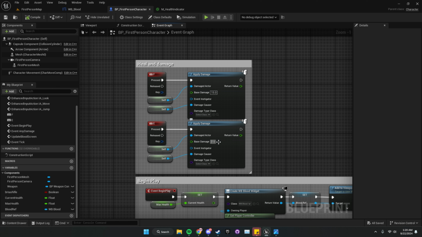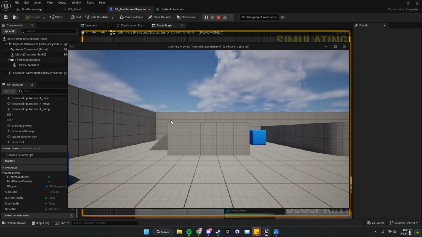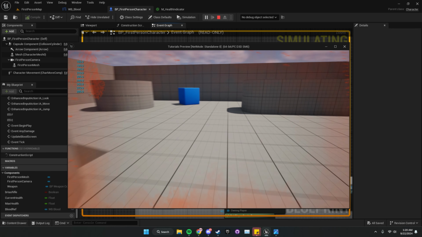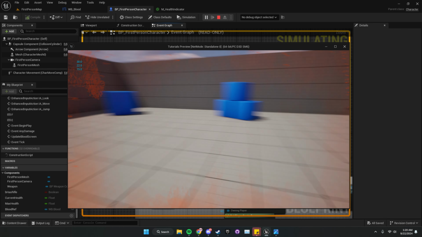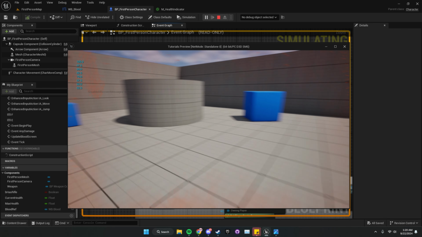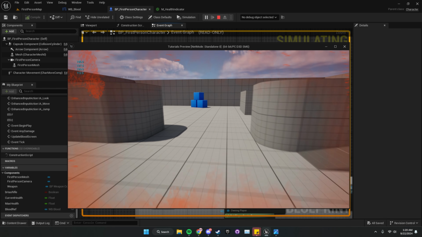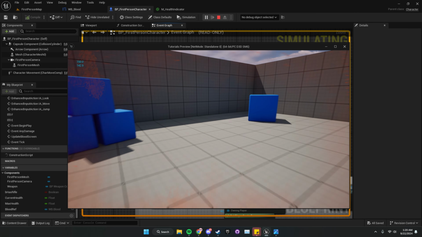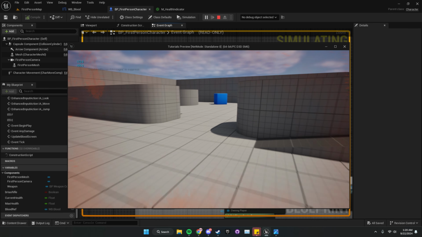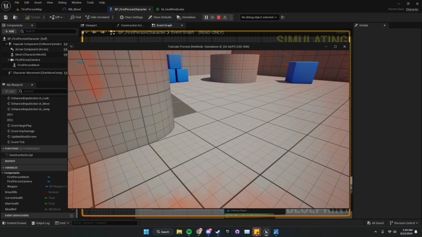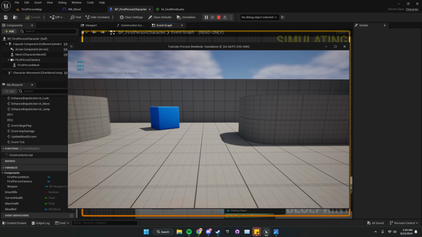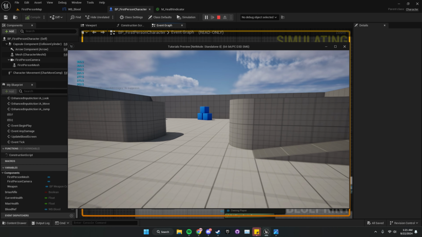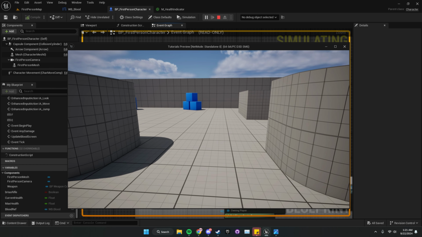Now, once we start healing, I believe I have a bit of an error over here. Yes, on the E, we're gonna set the value to -7.5 so that it adds to our healing. So we got damaged a lot, and then we start healing. And as soon as we get healed, the animation speed is gonna get less, and the visuals are also gonna disappear with the increment of our health. So this is it.